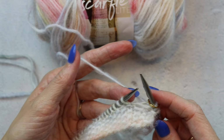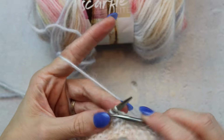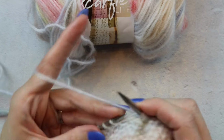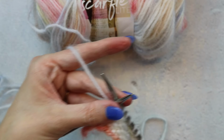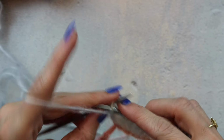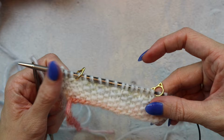And now I'm going to knit across to the last three stitches, all the way across. Then I will work the last three stitches in the border seed stitch. So I have three stitches left in the row, so I'm going to place my marker here, and then I'm going to knit, purl, and knit. So that is row 7.